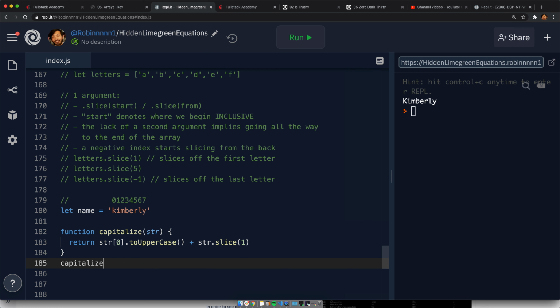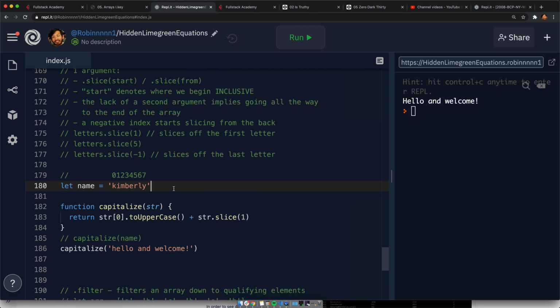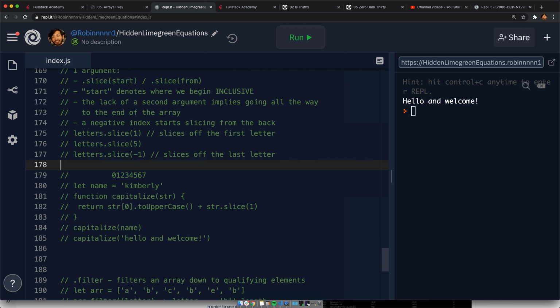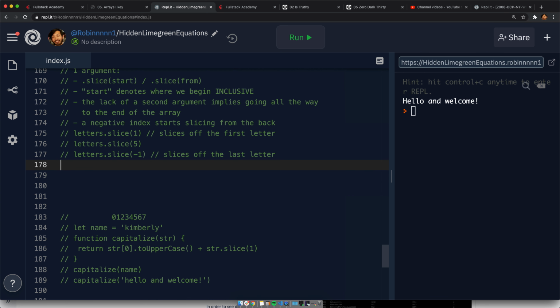I can say capitalize name, which gives Kimberly. I can say capitalize hello and welcome, and that'll capitalize the first thing. So slice is super useful. You can use it on both arrays and strings, and you're going to have to use it in the exam for sure.